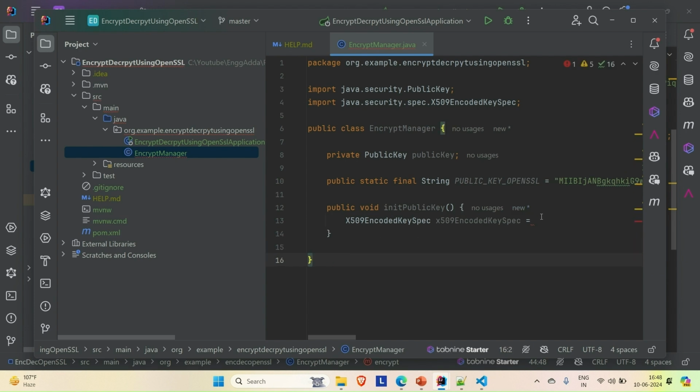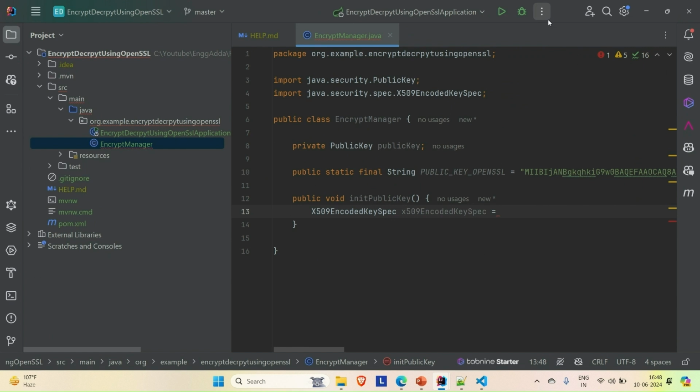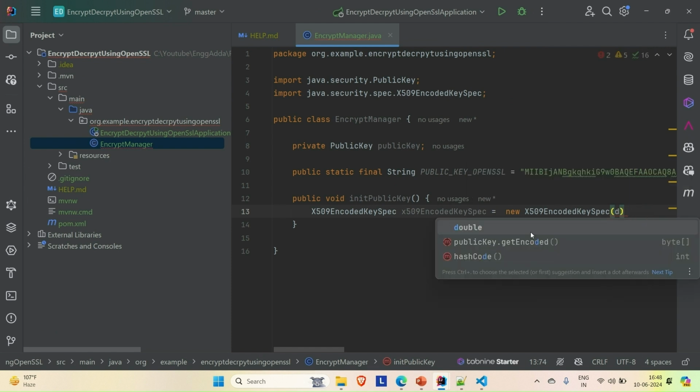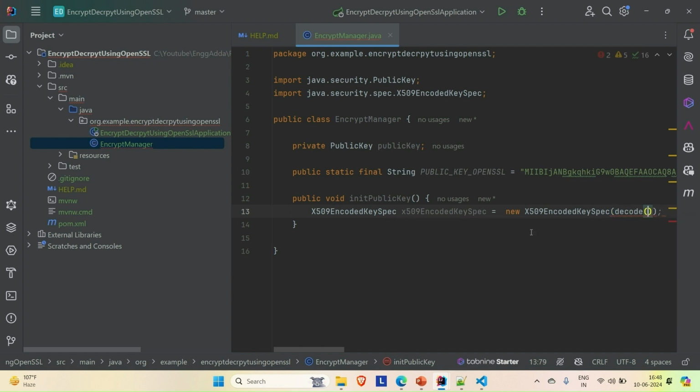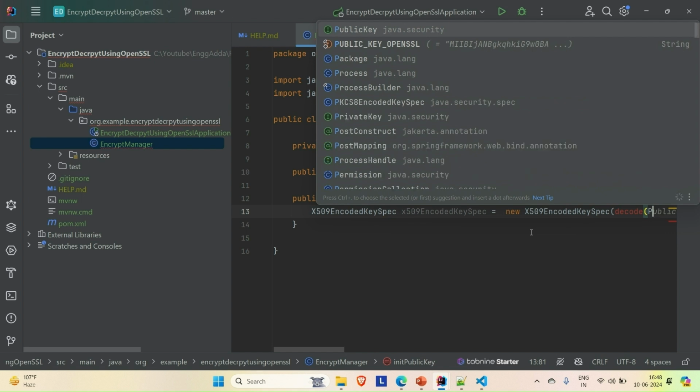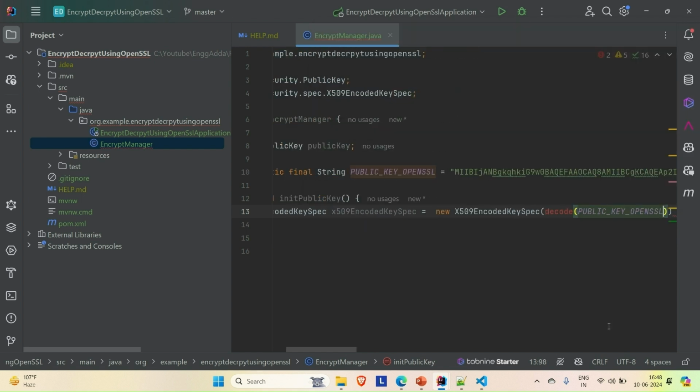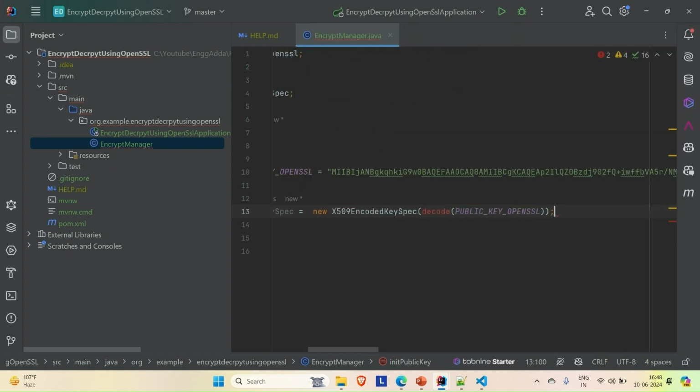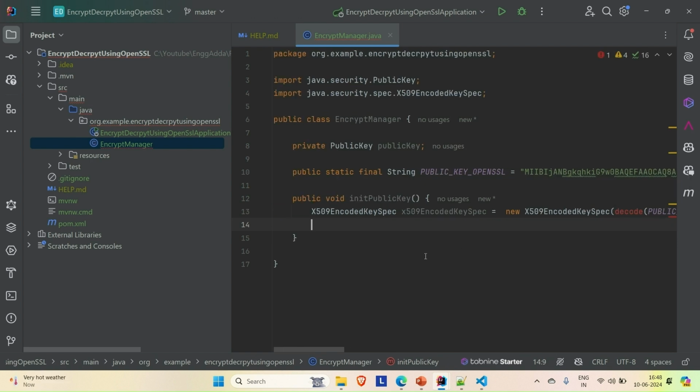Let me maximize this. Here you have to pass this public key OpenSSL and decode it. So for that, let me call the decode method and pass this public key OpenSSL inside it. So we are good.